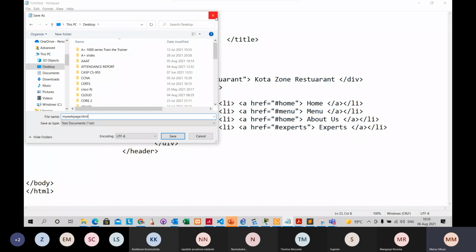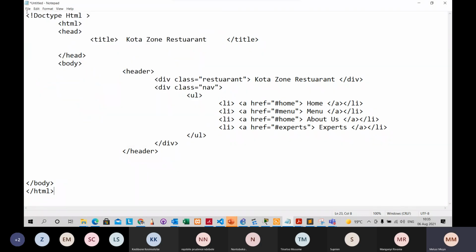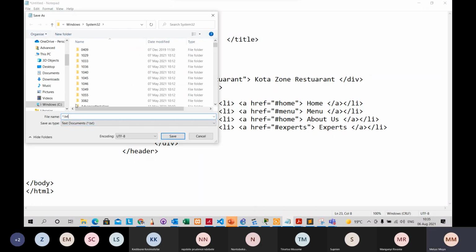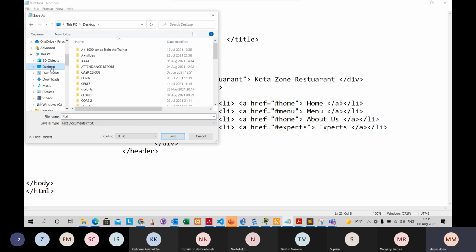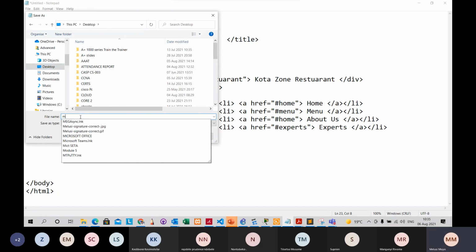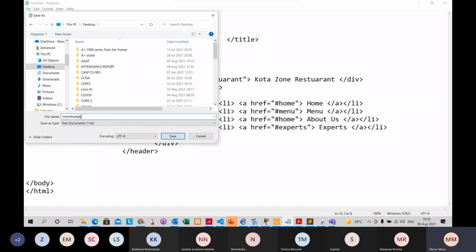So let's go through that. Let me close this and then start afresh with you guys. So you go to file and then click on save. Let's say you want to save this on desktop. I want to show you this page on my desktop. So I said my web page .html. The extension is important, right? So you're telling your computer that this is an HTML document. So you'll see the way it saves it. It will use your default browser as the icon to show that this document will only be opened by the browser. So have we done this?